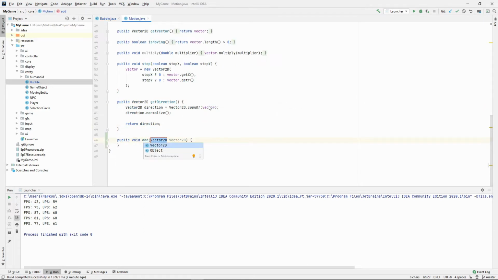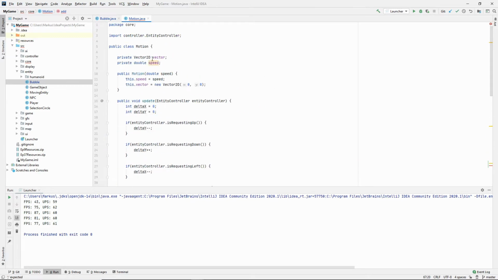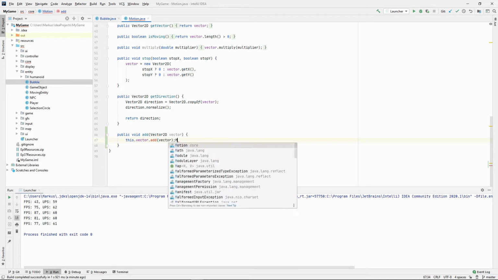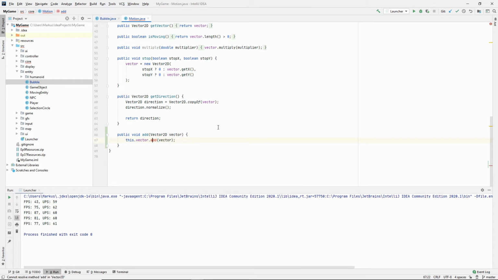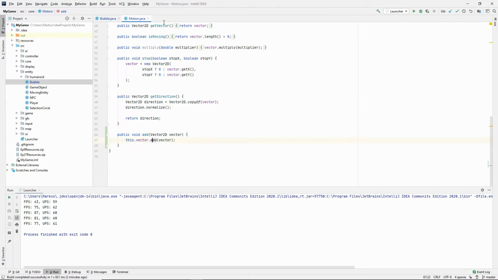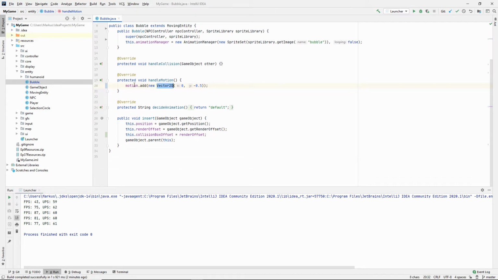So create the add in the motion. Let's just rename this to vector. And funnily enough, now we need to grab this vector, so this member vector. And to that, we want to add the vector that we pass in. And we have to generate this method as well. So now it's just x plus equals vector get x and y plus equals vector get y. All right, we can close those two off. So now we can just add a vector to our motion. So that makes it a little easier for us.